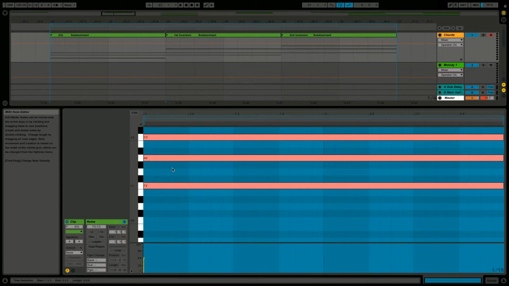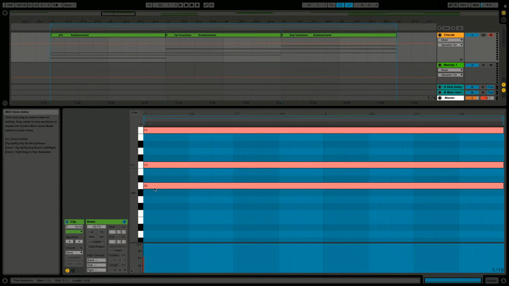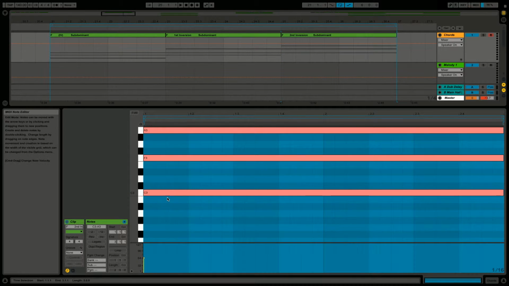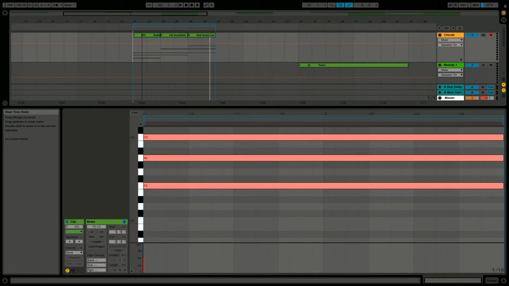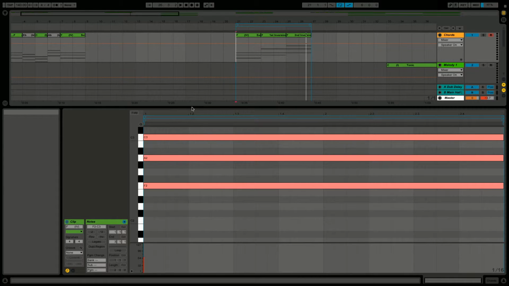You can see F, A, C. That's the normal chord as is. And the first inversion, you can see the A is in the bass. That's the only change. All the notes are exactly the same, just the order is different. And in the second inversion, we have our C in the bass. Let's have a listen. Each has a slightly different tonal quality, even though they have the exact same notes.